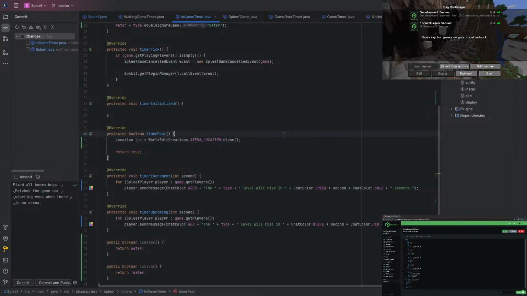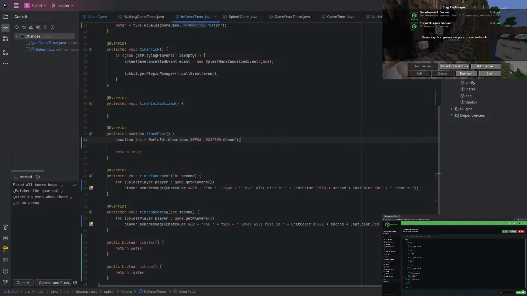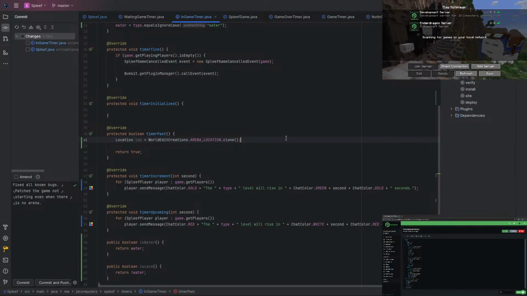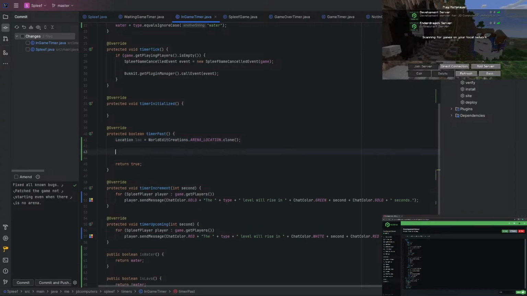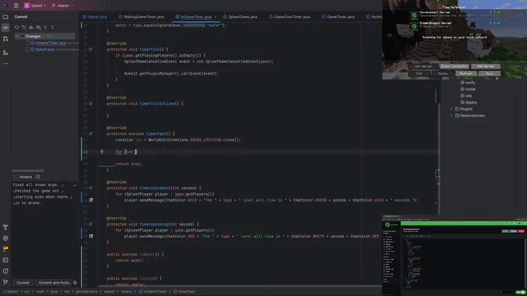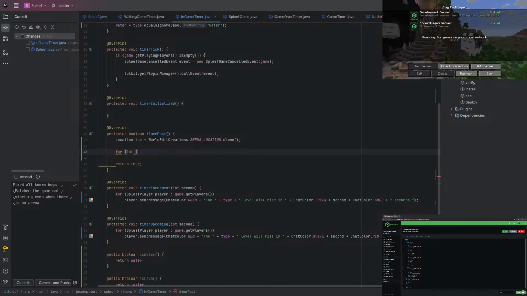So this is going to get the arena location, and we know that it's going to be at maximum 100 by 100 by 50. Or 100 by 50 by 100 if you want to go XYZ. So we're going to say for int, I should probably make sure I'm looking at chat also. I'm not. That's my mistake.